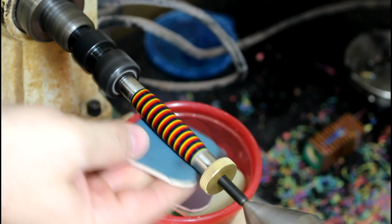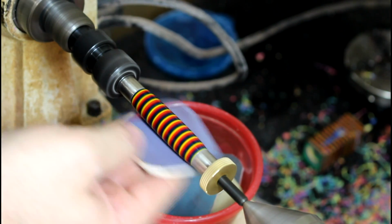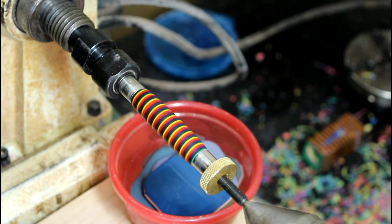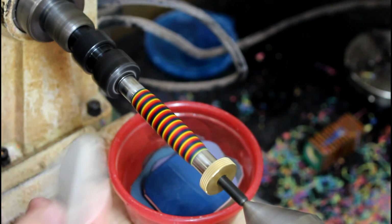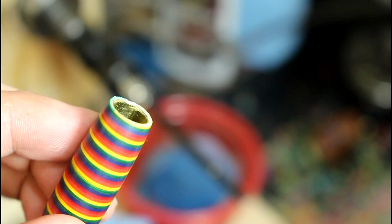Mesh starts at 1500 and goes through 12,000. That is their own grit system, so those don't equal real grits, but they've always worked well for me, and I guess that's what I find more important than the numbers. I don't think that needs a finish. It looks pretty good to me, and that's just coming off micro mesh. Look at that. Look at how little material you actually have in pen turning. There's just a sliver. It's amazing that it doesn't break apart every time.